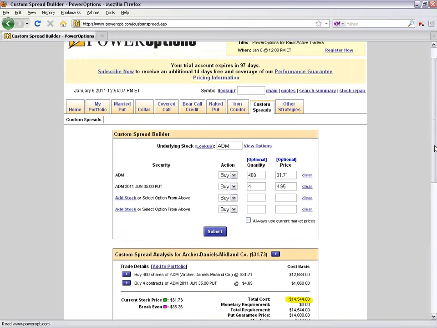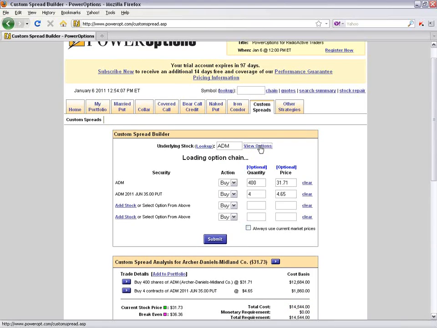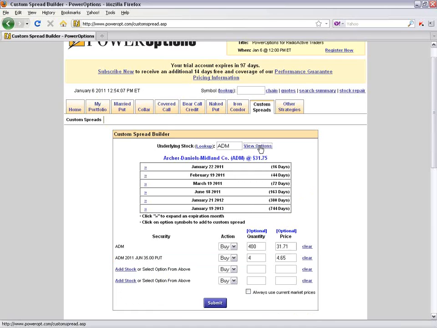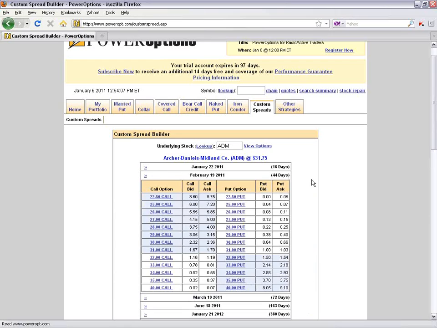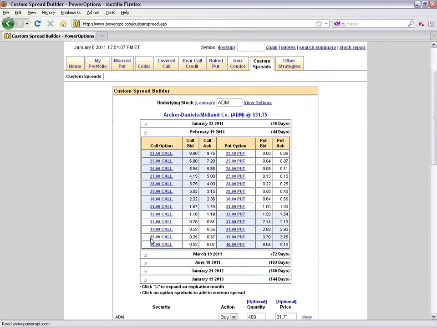Let's quickly simulate what would happen. In this ATM position, what would happen if I sold a call right now? To simulate that, up at the top where we have that 4-leg entry field, I'm going to click on View Options, and this will pull up a collapsible chain for us for ATM. I'm going to select the February series because January only has 16 days to expiration, so the premiums are probably very light. So let's select February, and it shows me the available calls and the available puts on the left.